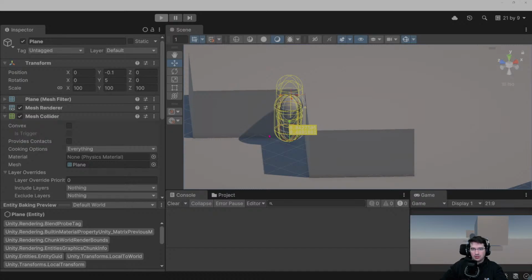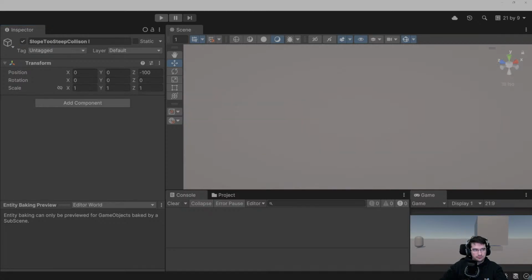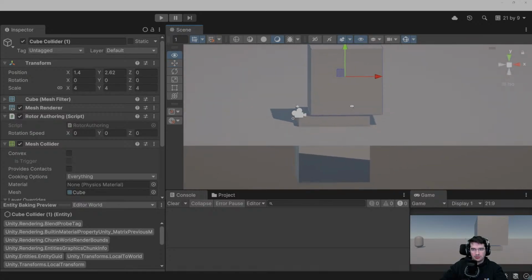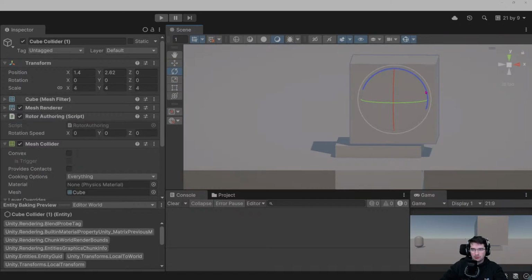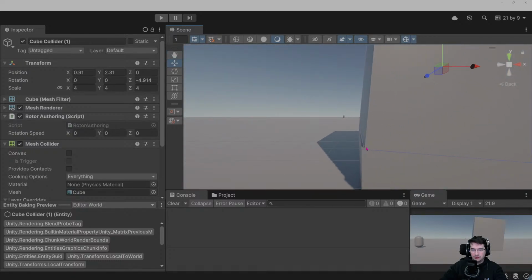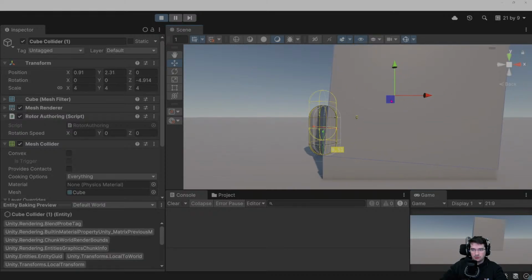Okay. I'm curious to see what happens in this situation. Let's rotate this one slightly and move it like that. So technically this is a step that can be climbed up, and this is a too steep roll. So that's okay.